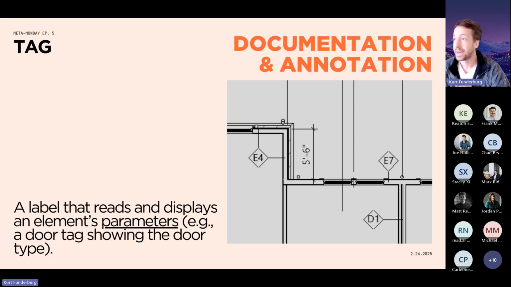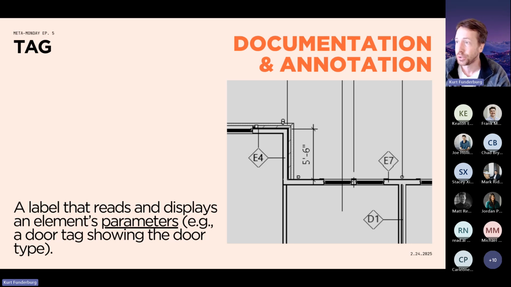Okay, and so tags kind of relate back to schedules, in that the tag, the E7, the E4, the D1, those are values that are parameters that we have designated as that type. So if I change that D1 to say an F1, all those D1s are now F1s. So the ability for us to say, hey, let me just tag everything and then change the value of that type parameter tag to then be like, that's the thing that works. That's the way we're going to name it. That's an easy way to change that.